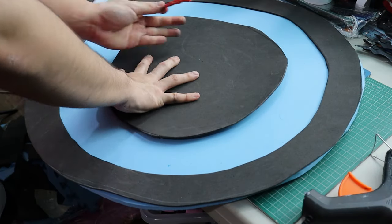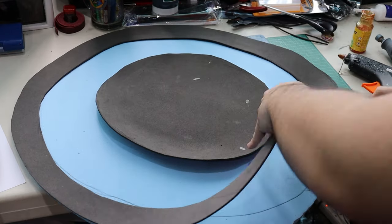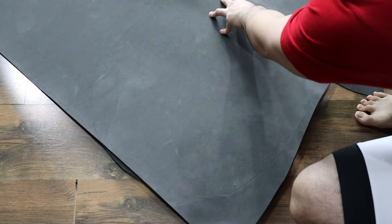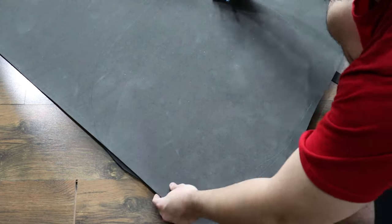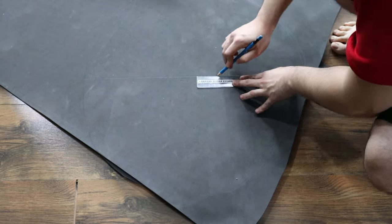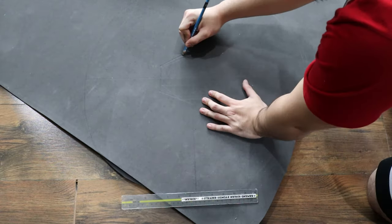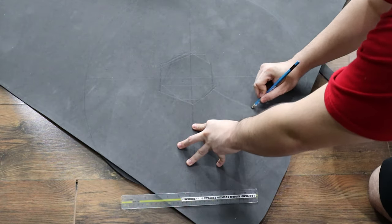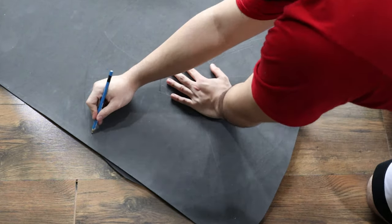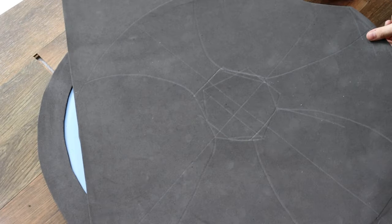Once that was done, it was time to glue the second layer to the first layer. I used contact cement and hot glue, whichever one worked. Just make sure you get maximum coverage so they don't detach from each other and raise awkwardly. I used the heat gun to further stick them together. Once your first and second layers are nice and stuck, it's then time to make the third layer. I used what remained of the sheet of craft foam and once again drew another circle encompassing the shield. Then I drew my propeller shape on top of that. This would be more precise with a computerized template, but I wanted to make this fast — so a lot of this is just freehand, trial and error, size and resize. Have your scissors handy because you're going to be using them a lot.